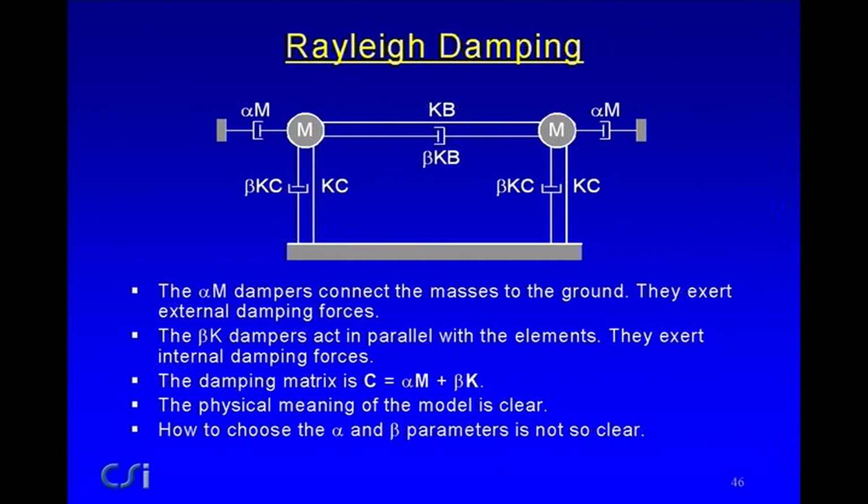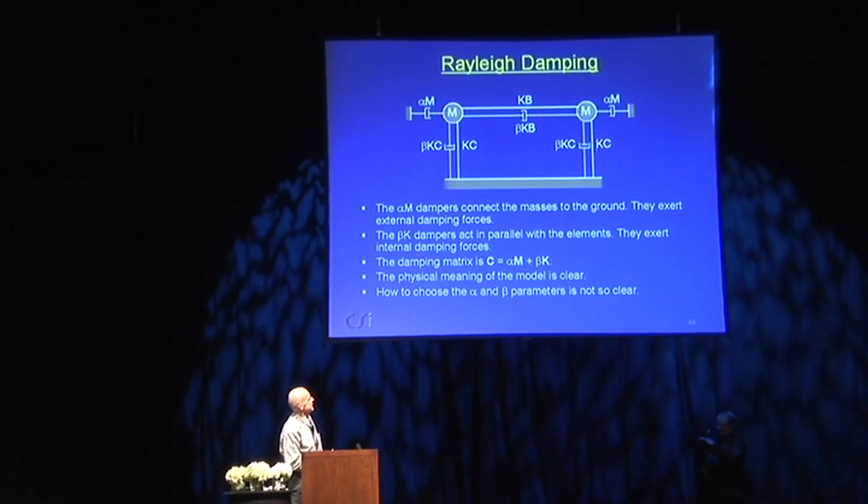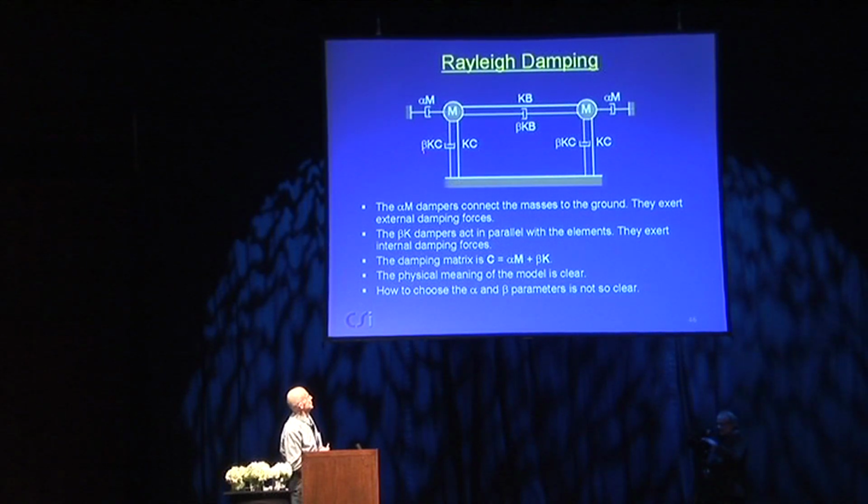Well, Rayleigh damping postulates this, and it has a physical meaning. And the diagram up here sort of illustrates this. This is a simple frame with a column with a stiffness Kc, a beam with a stiffness Kb, and another column with a stiffness Kc. What Rayleigh damping says is we'll put in parallel with the column a damper with a damping matrix beta times Kc. It's the beta K damping. What this says is the damping matrix of that column has exactly the same form as the stiffness matrix, but it's a damping matrix, and the units get changed because it's a damping matrix. And the same for the beam and the same for the other column.